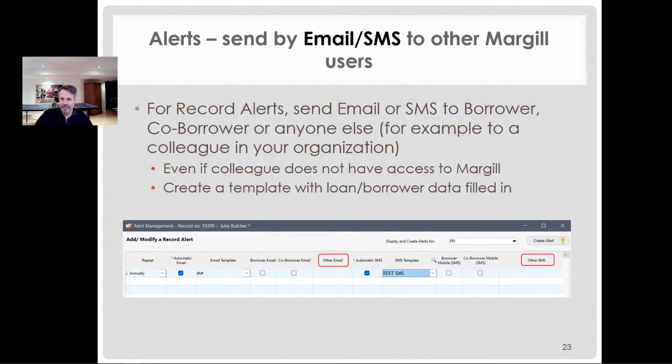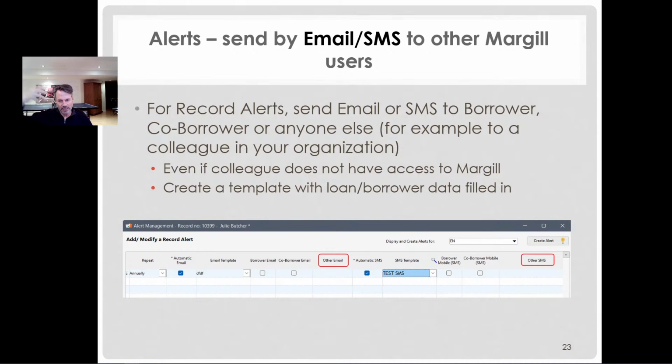You can also send for record alerts. This was something that people requested. In a record, you can create an alert specifically for that record, such as don't forget to obtain the annual financials, or to make sure the person has paid their insurance. Before, it was really a pop-up in Margill where the users would get the information.